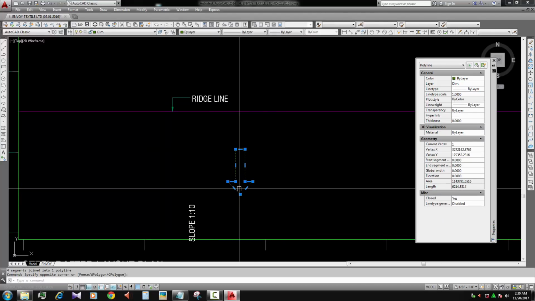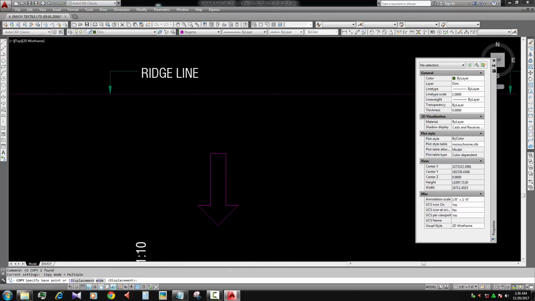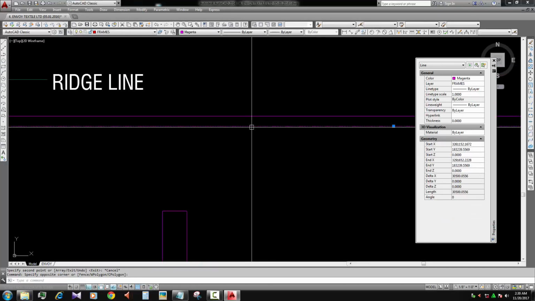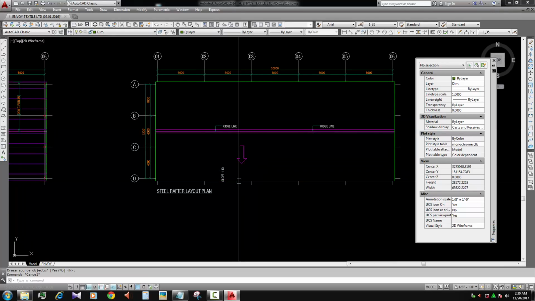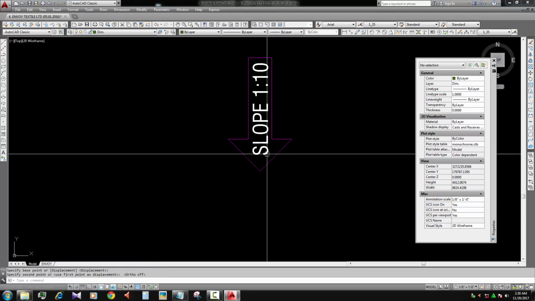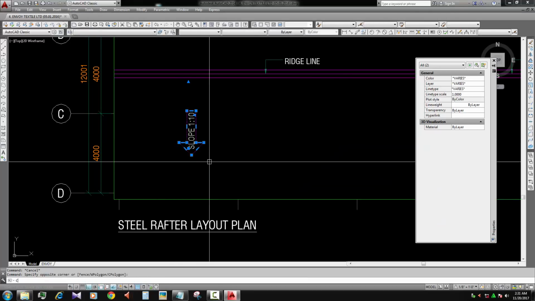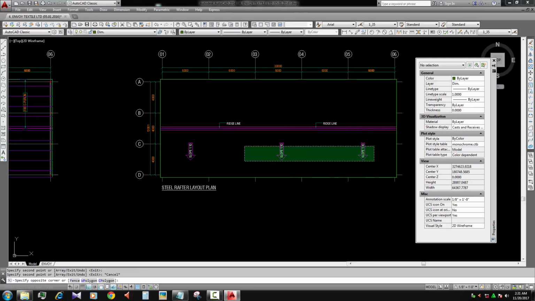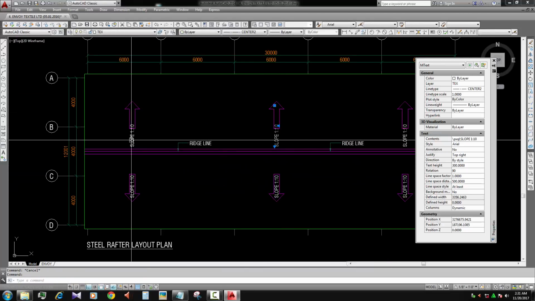Join the line. Okay, change the layer, series board, place it. Okay, mirror it.